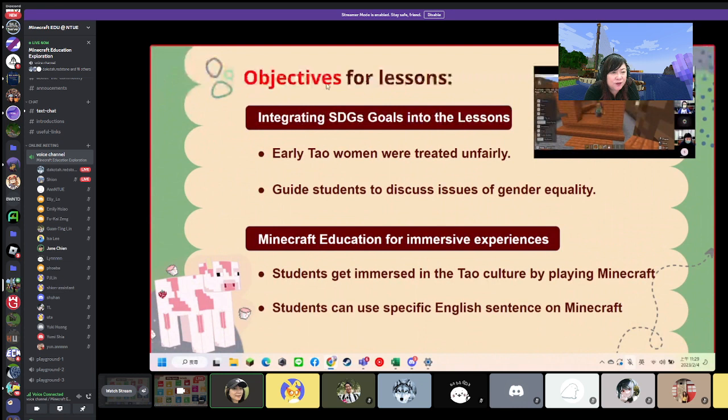The objective of integrating SDG goals into lessons is that early Da'u women were treated unfairly, because there was a tradition that women cannot touch the boats, the canoes. So in this lesson, we guide students to discuss issues of gender equality.